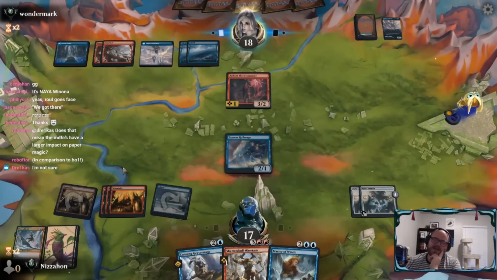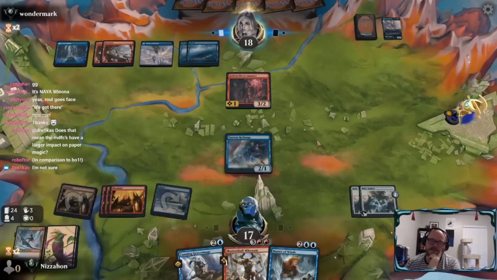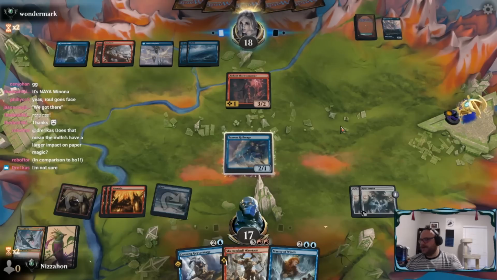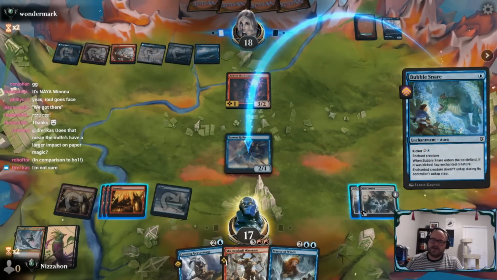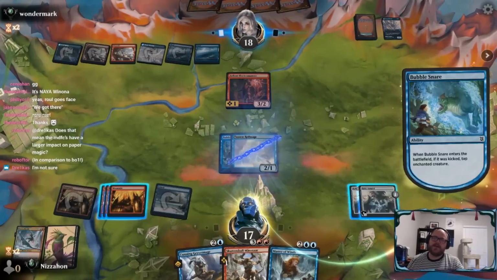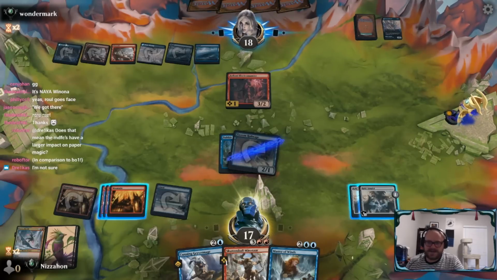Man, we have not been able to get double island, but I think we actually have one more island than we do mountains because of Salundi Vision. One more blue source, I should say. So it's been rough. It's been a rough go here. Aggressive. Shutting down a Royal Mage is interesting, I think.